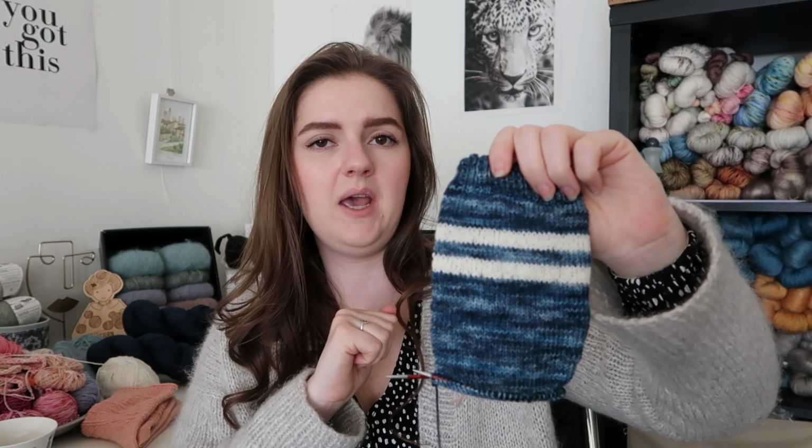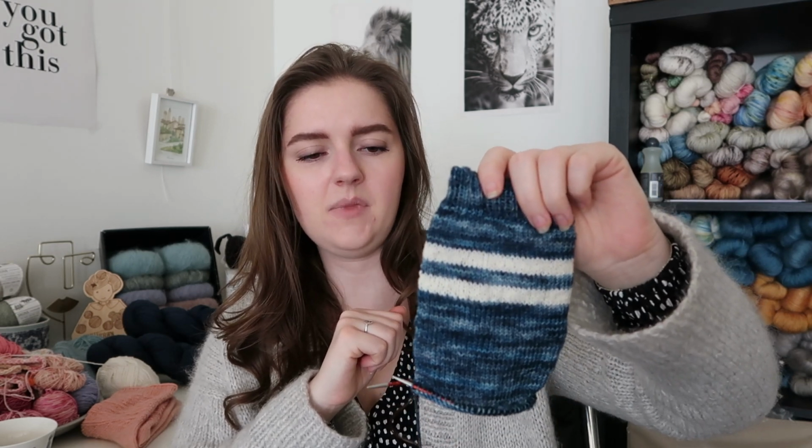I am going to be doing a short row heel, then just normal leg stockinette, just the blue, and then going into a normal toe. I don't know what the normal toe is, but I will look it up. I just type in sock knitting toe. And then I know what to do, but I just sometimes like to have a little bit more guidance, I think.